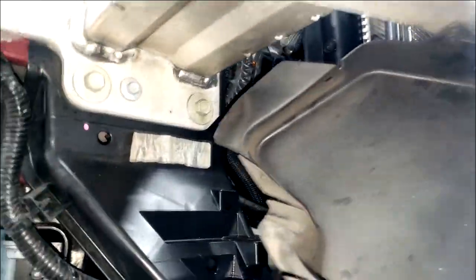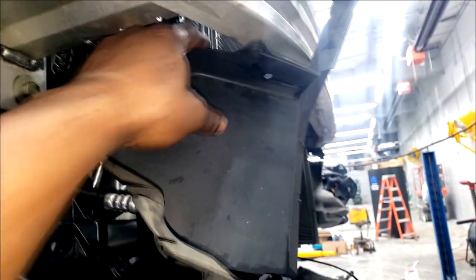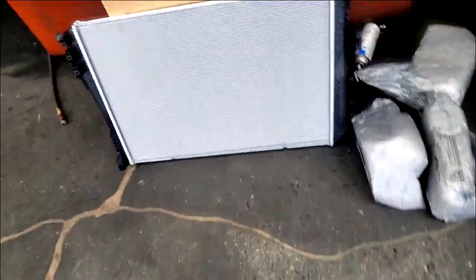Yeah, you got the headlight off. Naturally, it's going to be in front of the condenser. Y'all know the fan is likely going to be in front of the radiator. The fan's job is to pull air through the condenser and the radiator. Wow, look at this, guys. Where on earth could this radiator be leaking?